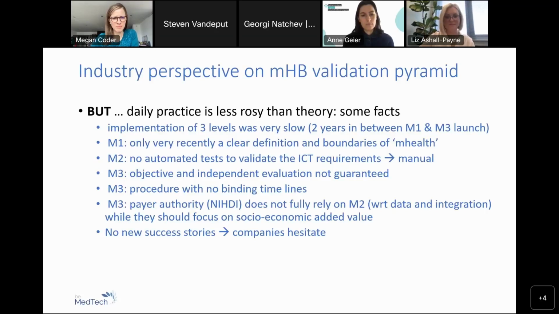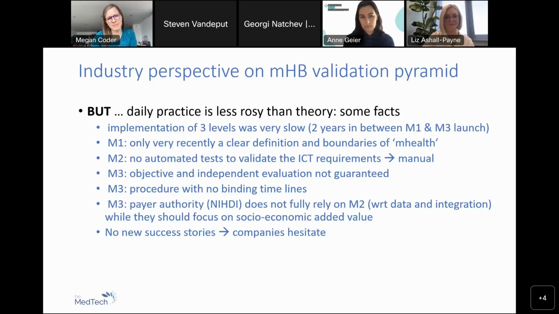Another point is that the procedure for an evaluation can take long. Just a clear example: 2-3 applications got evaluated positively in 2021, but they're still not listed in the portal because the care path in which they are active, be it oncology, be it sleep, still has to be reformed. So our Belgian Health Authority wants to reform the financing of a care path in such a way that digital health applications are embraced and encouraged to be used. But this takes a lot of time, and there are no timelines, or no binding timelines. So that's a big drawback.